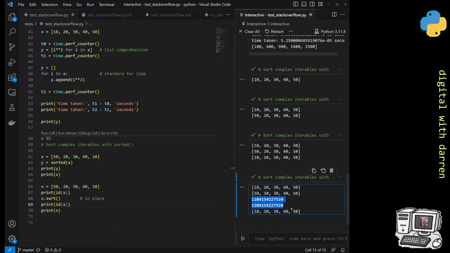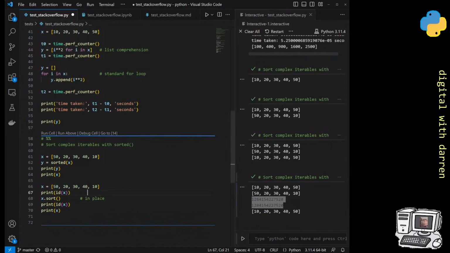So that's what it means to be in place. Same ID, basically. So we're going to have the same ID here, and we will have the same ID over there.